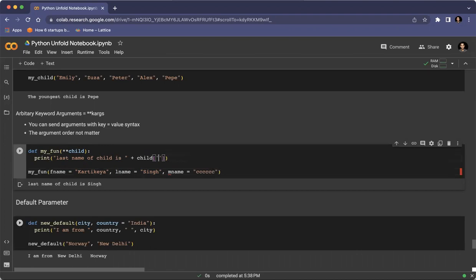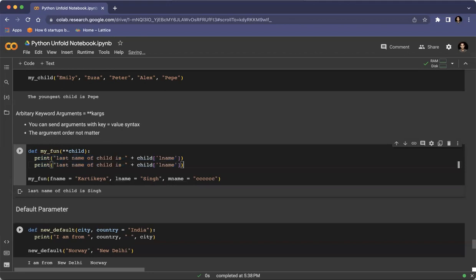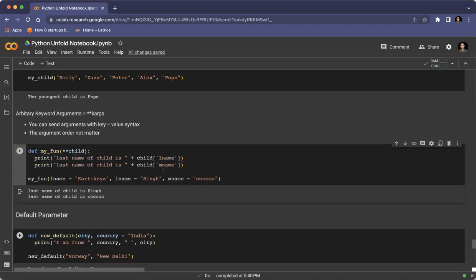And then you can also access m name. You can print, or return whatever you have to do in the function. I'm just printing it. You say m name. Look. So whether you provide m name at last or m name in the middle, it doesn't matter, because you are accessing the elements with the help of the key. So these are called keyword arguments, star star kwargs. When I was learning functions, I was so confused by this basic thing, but now I'm clear. Got it? Any question? Anyone?